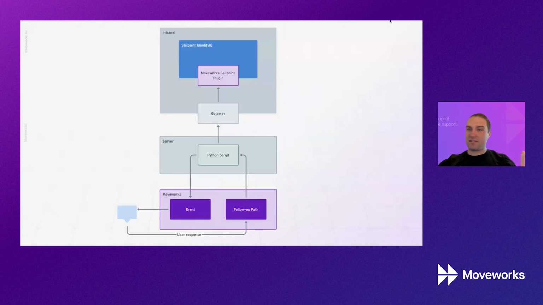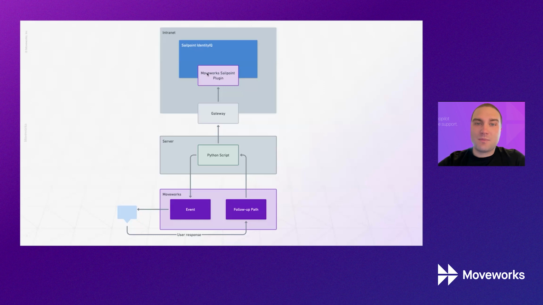Again, this is a little bit more complicated than normal, so please ask any questions that you have in the chat or in the Q&A section. But let's start with the way that this is normally set up. We're assuming Sailpoint Identity IQ is installed within your intranet. So inherently what that means is we don't have access to it from a REST API right away, at least. So we need to build a REST API.